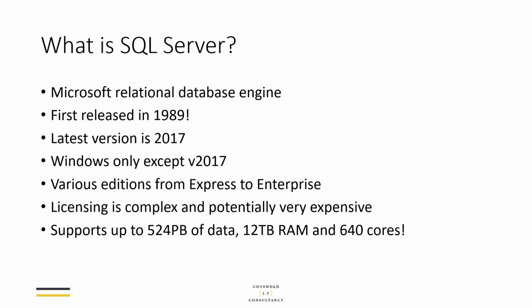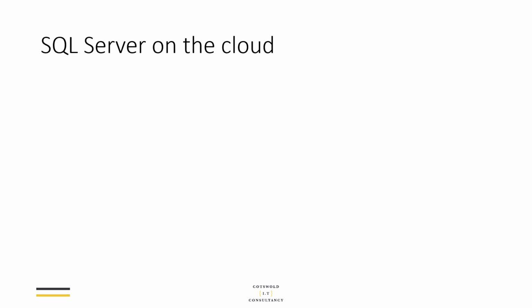And I thought this was quite interesting. It supports up to 524 petabytes of data. So a petabyte is 1,000 terabytes, oh sorry, I said 1,000 gig. So that's 524,000 terabytes of data, which is crazy. 12 terabytes of RAM, 640 CPU cores. So there are no real problems with an individual SQL Server instance scaling. Obviously here the issue is down to the hardware that's actually available to you.